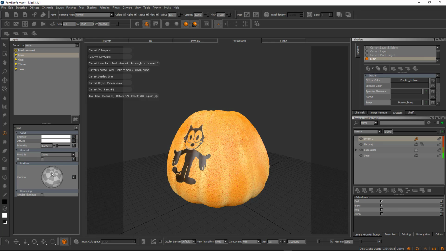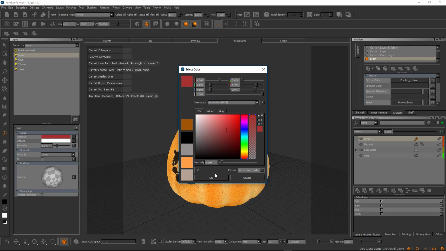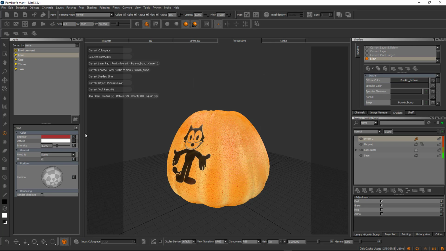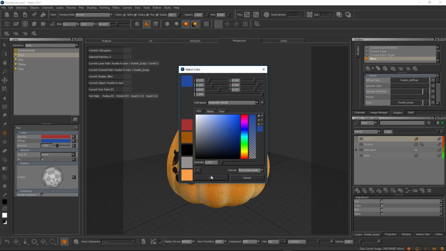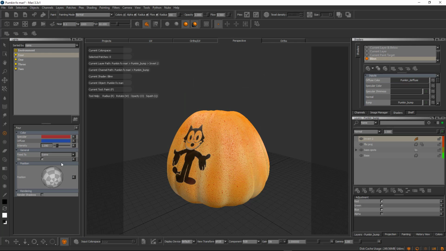And the cool thing is, let's do the first light. You can see we can control the light, its intensity. Any one of these lights, we can change the color, so specularity, drop off, and so on. Let's say red and drop off blue. So now when I move the light and change the intensity, you should see that's got a little more blue to it. We can also just reset everything back to where it was.